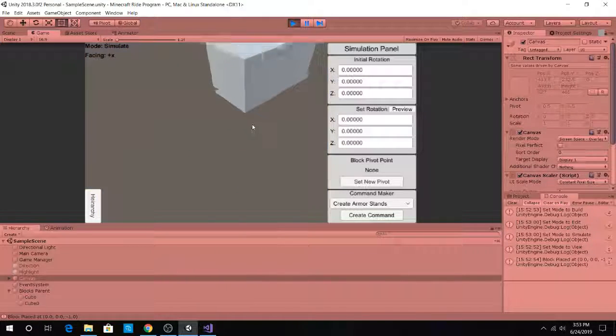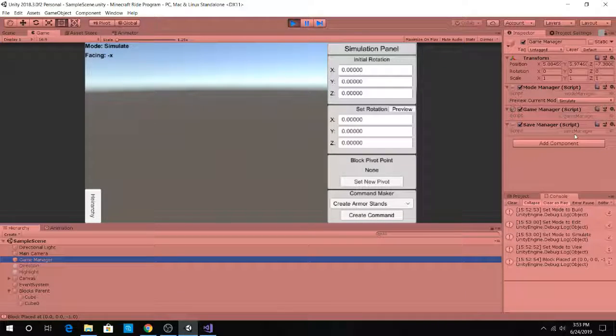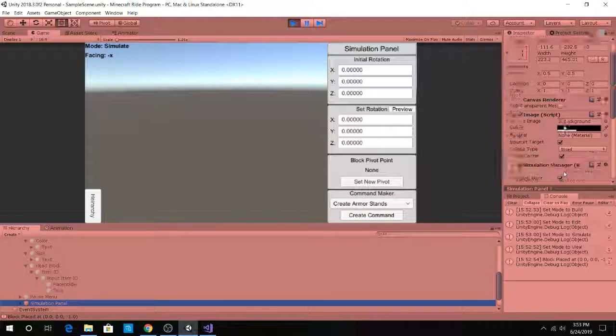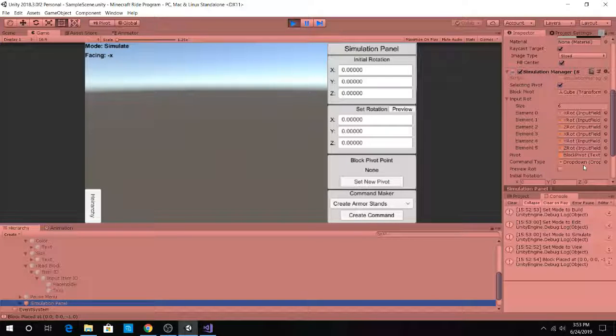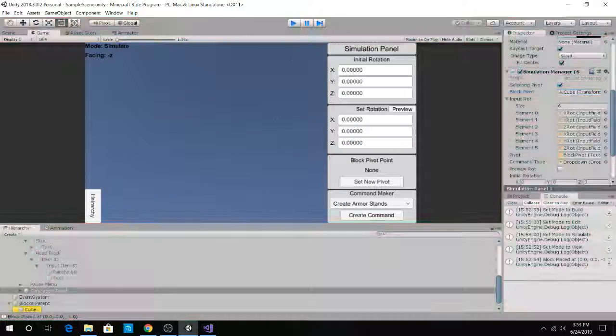What? Hold on. Let me find it. Simulate manager, right? It's in here. Does it have a? Yeah, it does. It just, oh, it didn't update the text, right?